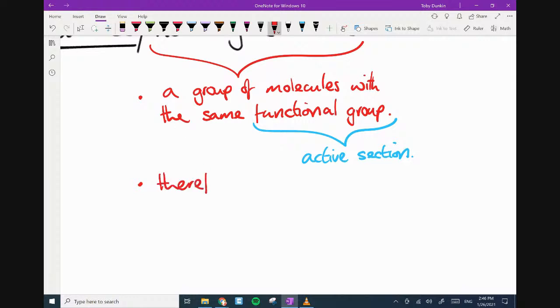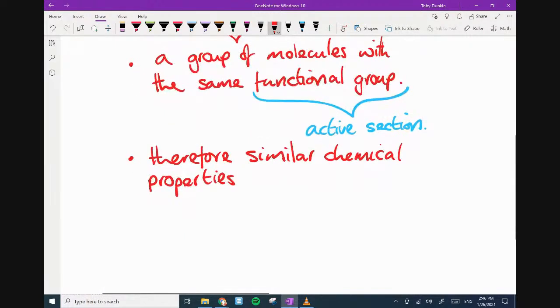therefore similar chemical properties. So for example, any organic molecule that has an alcohol group will get you drunk. They'll also kill you, but they'll definitely get you drunk. Therefore, similar chemical properties.